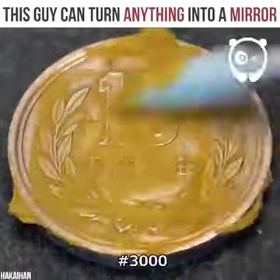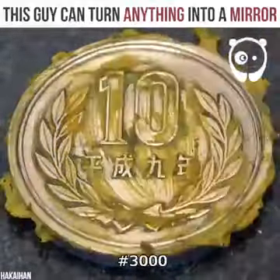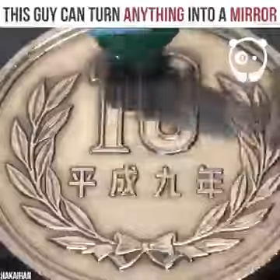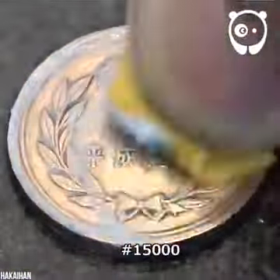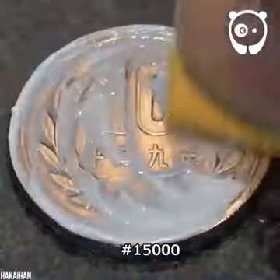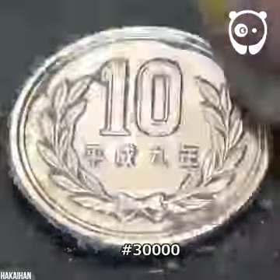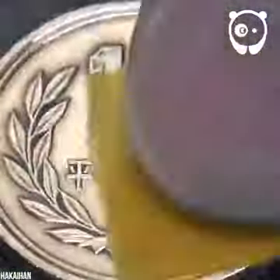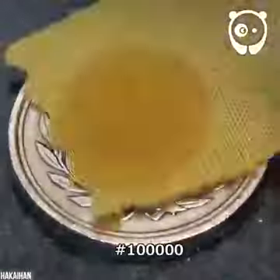After cleaning it with detergent, our crafter uses different strengths of cleaner to scrub away all the dirt that has built up. Then he gives it a shine and adds layers of diamond polish, using different grain sizes so that every millimeter of the surface is cleaned. That's looking way better already — I can see some serious shine. You can see the thicker grains of the polish our crafter is using, which really buffs up the surface bit by bit until it looks like a brand new coin.